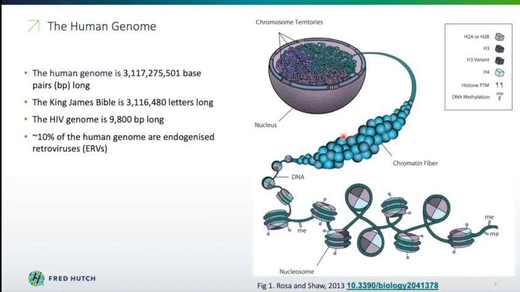What's really interesting as well is that if we investigate our own human genome, we can find that about 10% of the human genome is what we call endogenized retroviruses. These are really ancient retroviruses, related to HIV, but they've been integrated into our DNA for so long that they've become inactive. They can't actually produce any virus, but we've archived their DNA in our own. And this really indicates that we've been coexisting with retroviruses for a very long period of time.